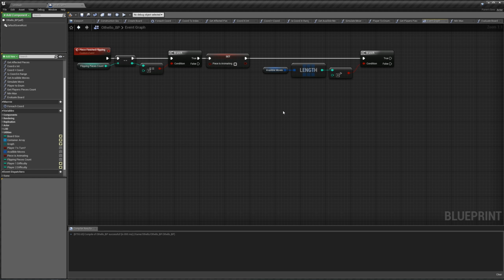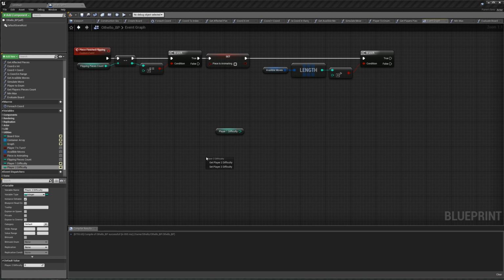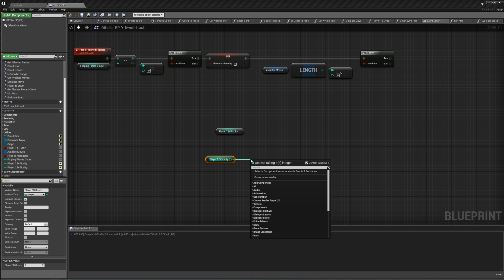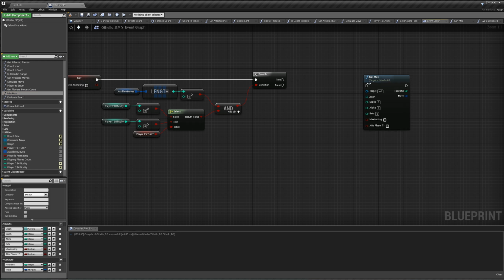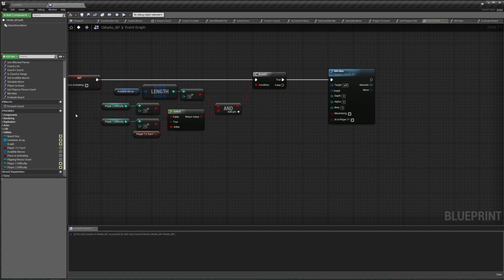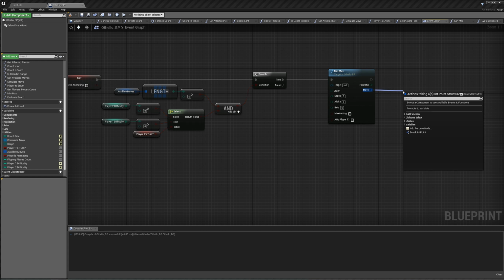And basically what we're going to be doing here is checking if our AI has to play a move or not. If there are available moves, and our player 1's difficulty or our player 2 difficulty is greater than 0 based on if we are player 1's turn or not, then we are going to have to call our minMax function again off this true, and then play the move that we get off of here.